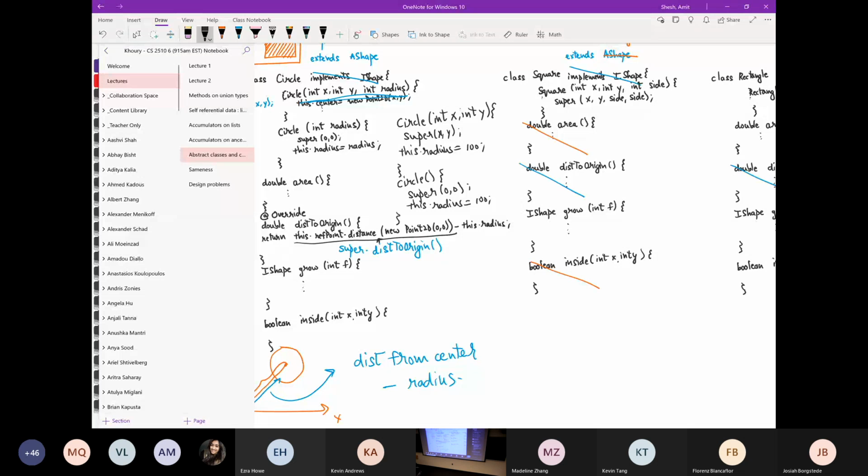So because you have two constructors that take two integers, if you say new circle and then pass two integers, we can't tell which one you mean to call. And therefore, Java can't tell them apart either. And so that is not allowed. So when you're overloading a constructor, you need to make sure that something about the parameters uniquely identifies that constructor. Either the number of the parameters is different, or the number is the same, but the sequence of types is different. Does that make sense?